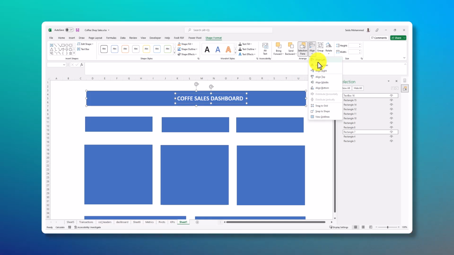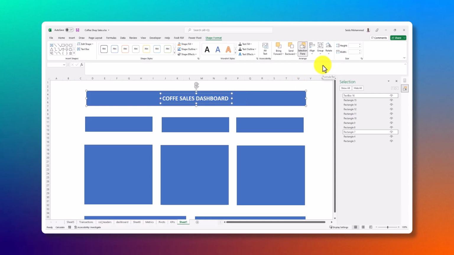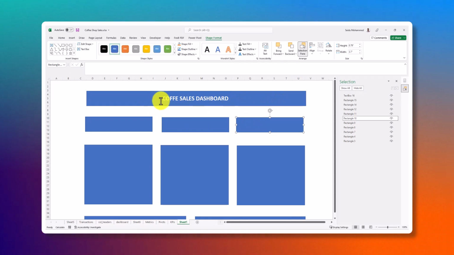So I want to make sure the text is at the center of the shape. So let's go for align center. Okay. So now I realize that it's at the center of the shape. That is how you want it to be for now.